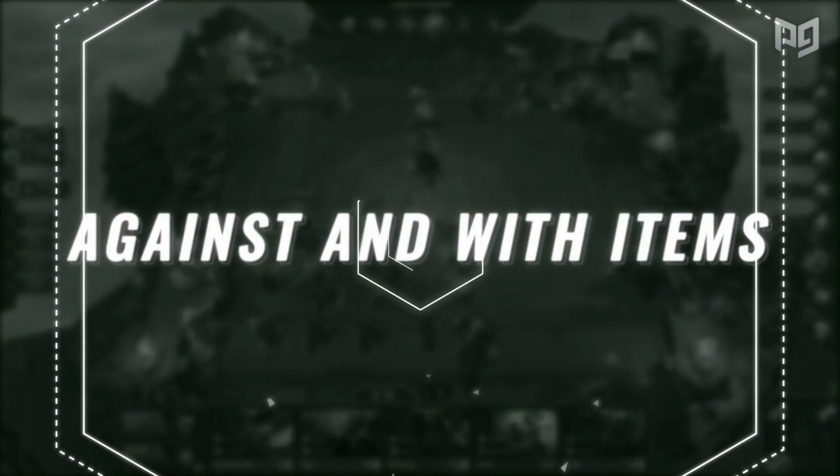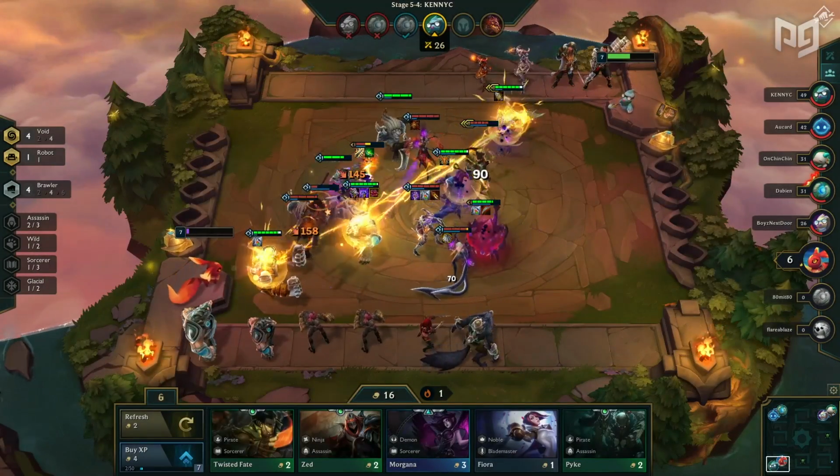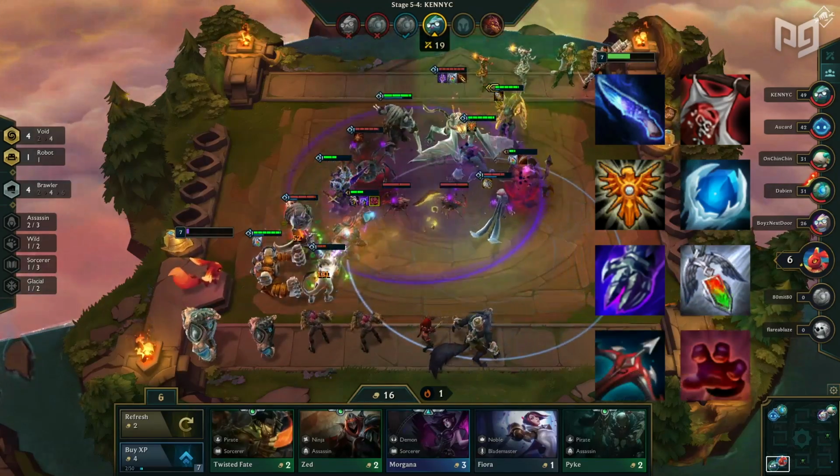So speaking of Zephyr, let's talk more about how to position against and with items. A few notable ones to mention besides Zephyr is Hush, Zeke's Herald, Locket of the Iron Solari, Frozen Heart, Trap Claw, Redemption, Repeated Crossbow, and Thieves' Gloves.